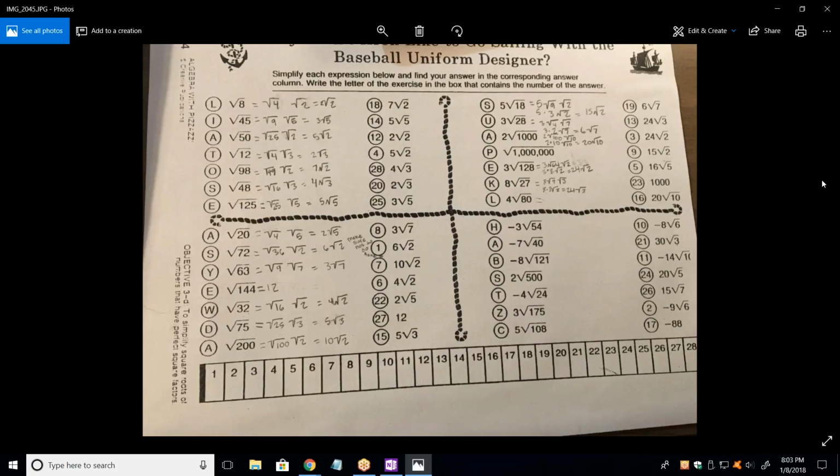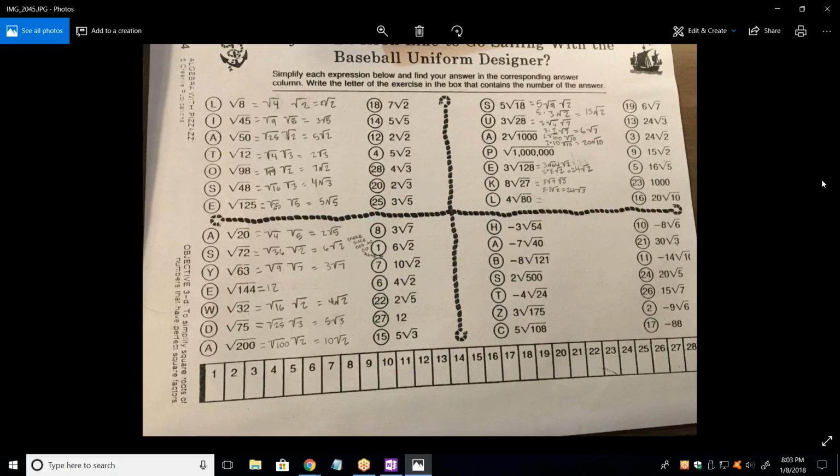Do you have a particular one? It looks like you're doing these okay. Yeah, I completely got the left side of the sheet, but the right side of the sheet, the ones that are answered, that's what was written on the board. So that's not my work. I don't know what's going on with that.